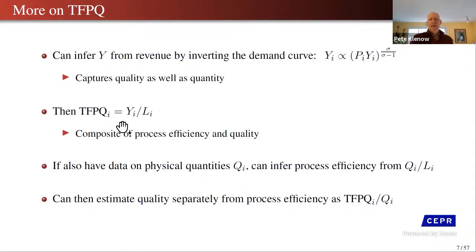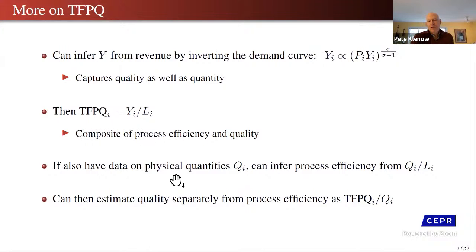And so when you think about dividing this Y that you've backed out in this way by some measure of inputs, and again, you can generalize inputs beyond just one here, keep in mind that you'll get at not only process efficiency, but quality. Okay? And the reason I stress this is because sometimes people say, well, if you don't have data on unit prices, then you're stuck. And I'm saying, no, actually, you're stuck if you're trying to get at process efficiency that way, because you really need units of output, quantities of output divided by inputs, to get at process efficiency. But if you wanted to get at a composite of process efficiency and quality, which is broader and therefore in some ways more valuable, you can get that just by inverting the demand curve. I say just, that can be hard to figure out how to invert the demand curve, but if you have a method for doing that, that will get you a composite you do really care about.